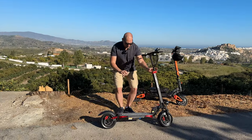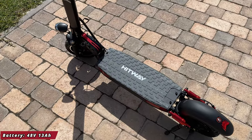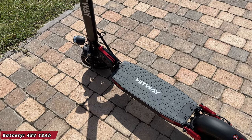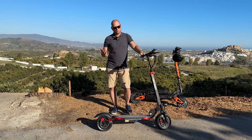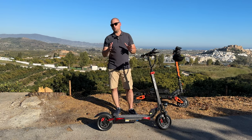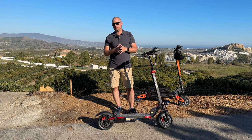Now, the battery pack is located right here at the bottom. According to the manufacturer, you can get between 30 and 50 kilometers of range on one charge. Now, the way I was riding the scooter, mostly because I was going fast, I was able to get about 22 kilometers on one charge. So kind of half of what the manufacturer says.